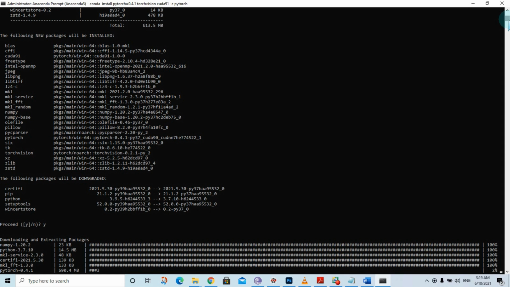It will take much time because the PyTorch is 590 MB.